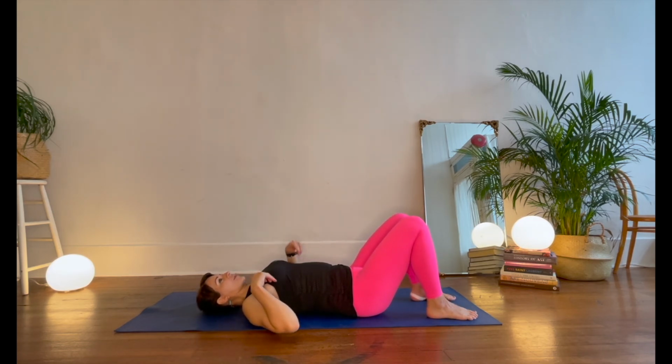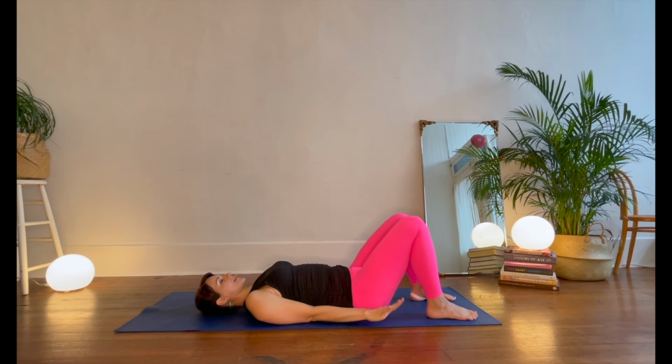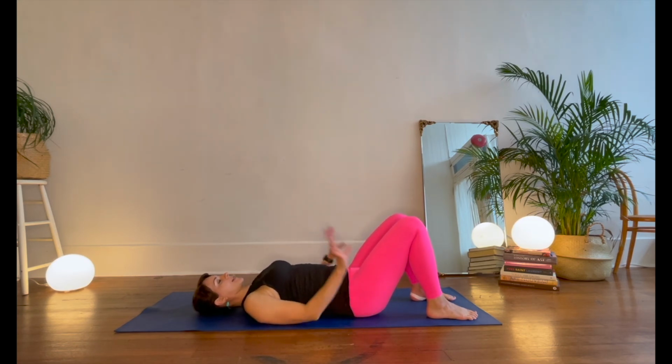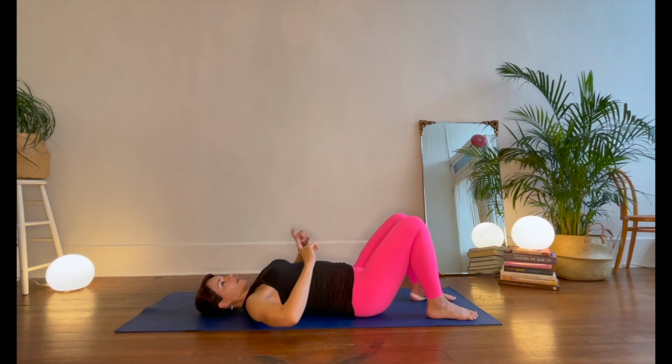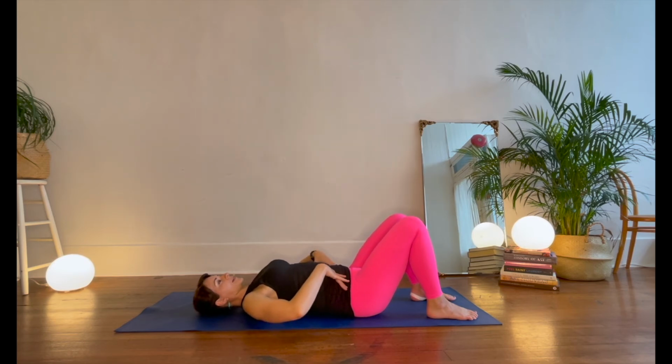We are going to start with our hands just down by our sides, and we're going to find what's called a neutral position. So with pregnancy, quite often as the weight in front increases, we start to have a bit more of a lordosis in our lower back. So our lower back starts to almost arch forward a little bit, and it puts a lot of pressure on that back. So lying down can really help to find that really nice neutral space. It's again really nice if you have that ball, you can slightly deflate it just so it's a little bit flatter, and you can work a little bit in this position here.